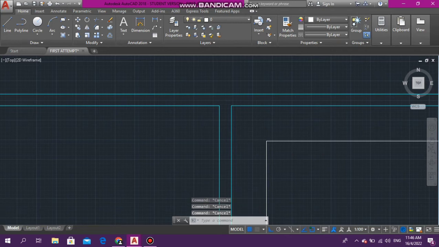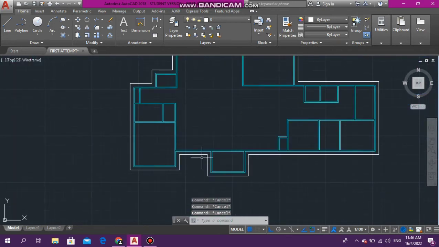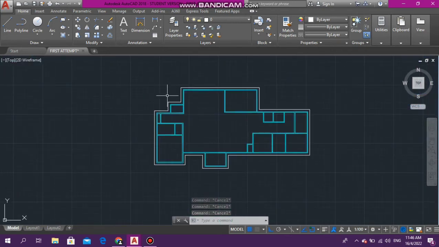So now we're going to move on to the more technical part, which is having our rafters. And as you can see, this is not a simple plan. It has a lot of shapes, a lot of corners. So now I'm going to show you guys how to get your rafters and get them in the right places.